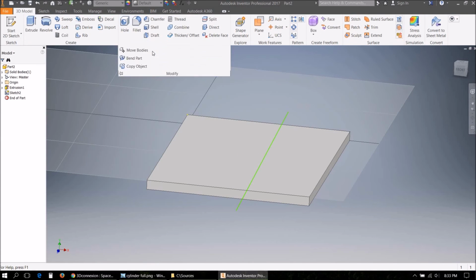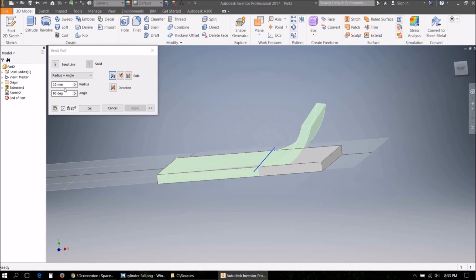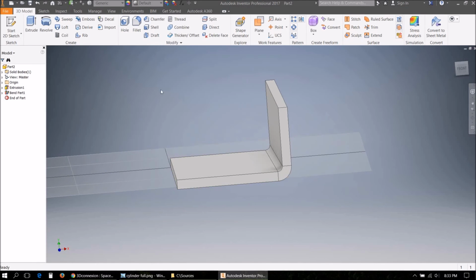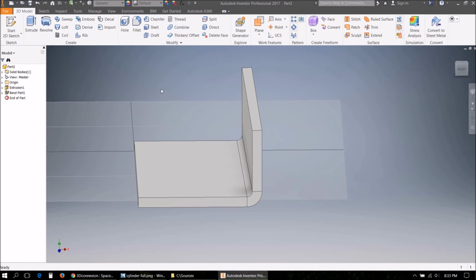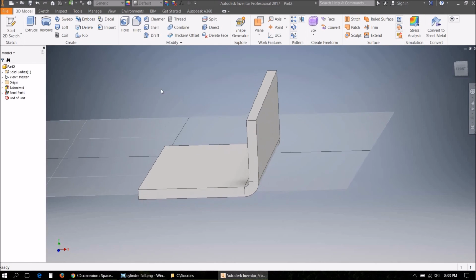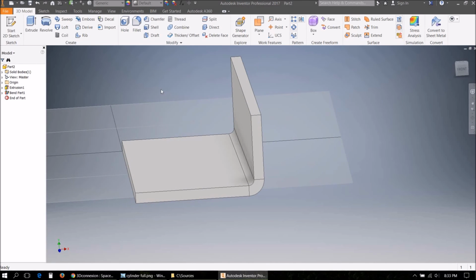and go to the bend feature right there, or you can use sheet metal as another option, and then it will bend. If we just add a bit of a lower radius, it's a bit better to see what I'm getting at later on. Okay. So now this is not how you want to bend a part. I will show you why. This is the high resolution model, but when we are creating the high resolution model, you always have to think about what happens when you are creating the low resolution model.